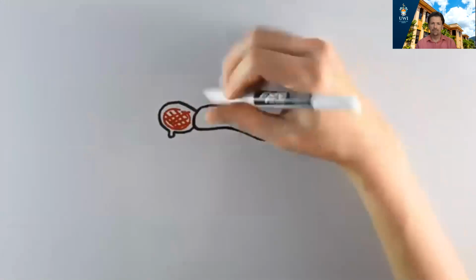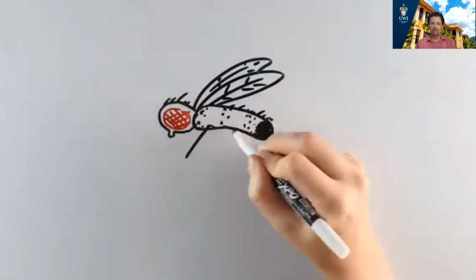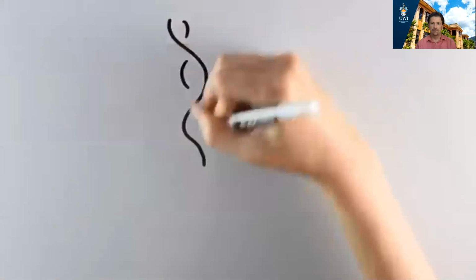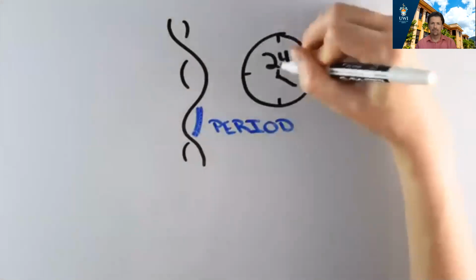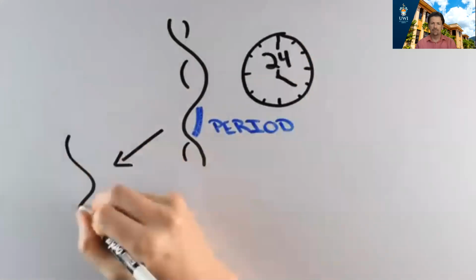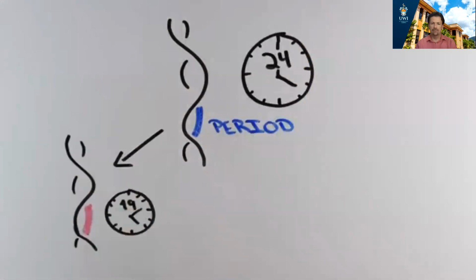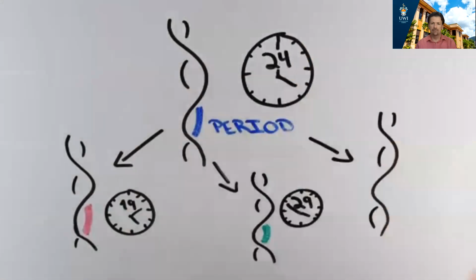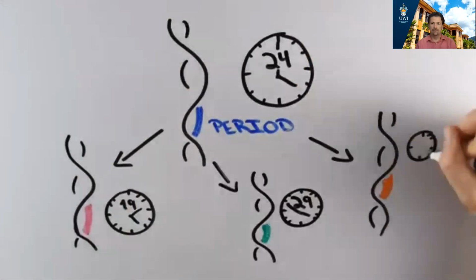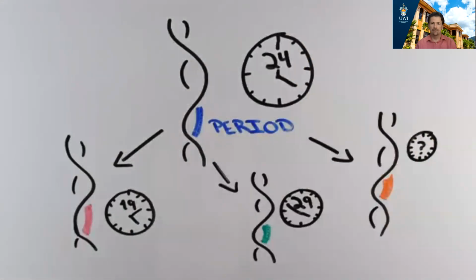Our 3 Nobel Prize winners had the same question, and to answer it, they used a very simple and unassuming insect, the fruit fly. These scientists worked on a gene called period that influenced the circadian rhythm of the fruit fly. One mutation shifted the cycle from the normal 24 hours to a shorter 19, and another one to a longer 29. A final mutation removed all rhythm from the fly, causing it to wake and rest at seemingly random times.